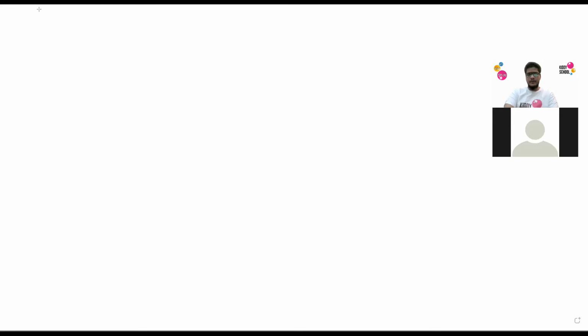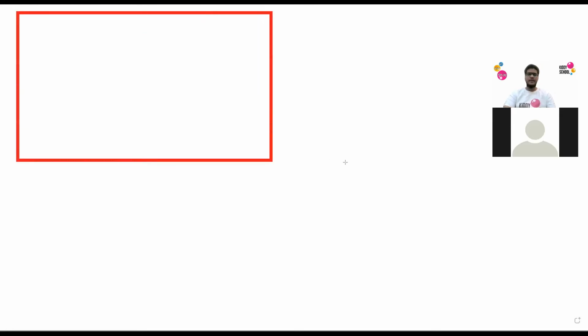Now, let's take an example of a screen. Let's say I'm creating a game, and the red box is my screen. That screen could be your mobile screen, your laptop screen, or your console where you play the games. So it doesn't matter what kind of screen it is. Cool? Great. So I'm going to give it a simple name, let's say my screen. So far so good.